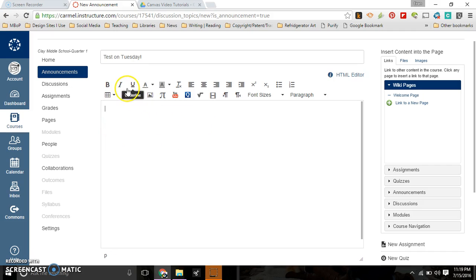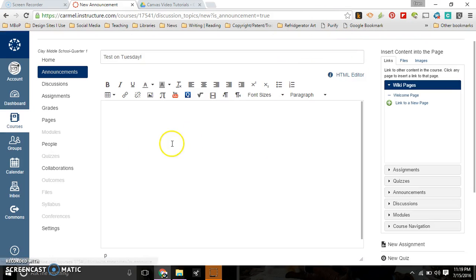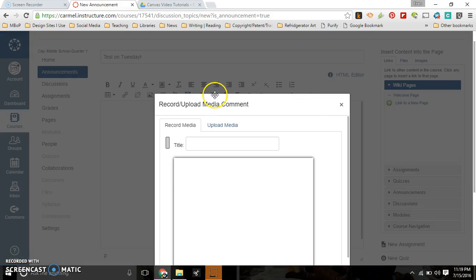You've got links you can put in. You can break the link, put a picture in there. You've got math equations that you could submit and do some different things there. You've got video, YouTube. I attach these in my settings under apps. So YouTube and Quizlet and some math stuff. You can upload or record video. So if you have a webcam on your laptop and you just want to say hey to the people and record, you can just do it right within Canvas. So right here, record media.